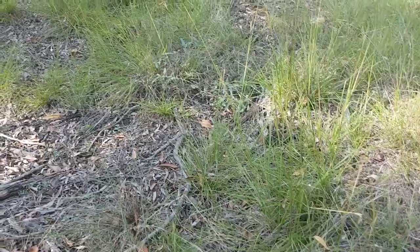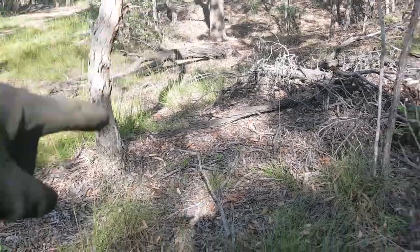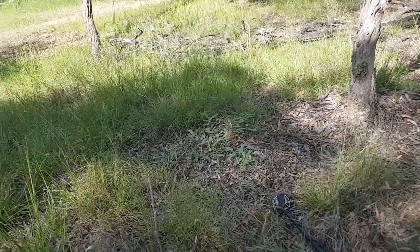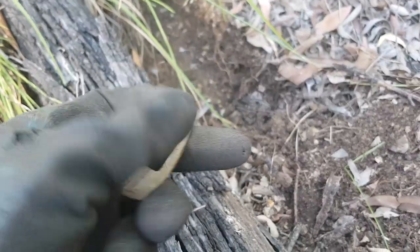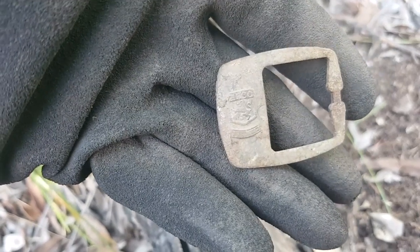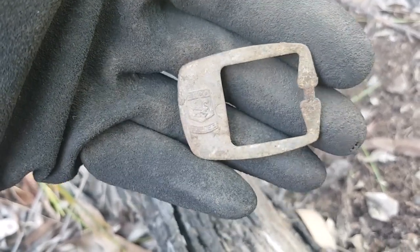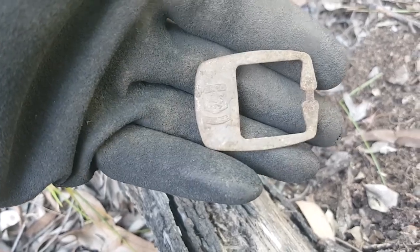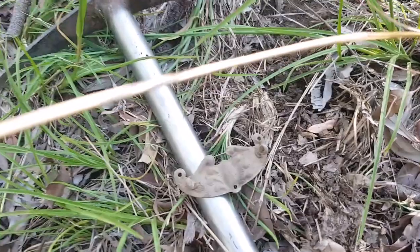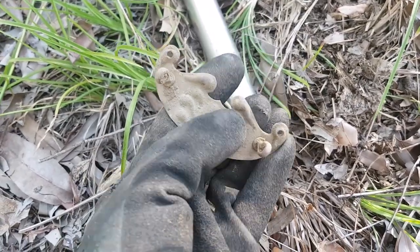Working my way up — pieces of scrap copper — and then I came up beside the timber. I'm just trying to map out where all this rubbish is coming from, because I know there's another rubbish pile over there on the other side of this washout. First decent signal on the other side of the tree and got this buckle. When I hit it with the brush I noticed it's got an emblem on it — I think it's EFCO and a shield — so some type of cricket or sports buckle, I'm assuming. Missing the pin obviously. Got a decent 66-67 signal and this thing just popped out. When I turned it around it's got a bit of fancy on it.